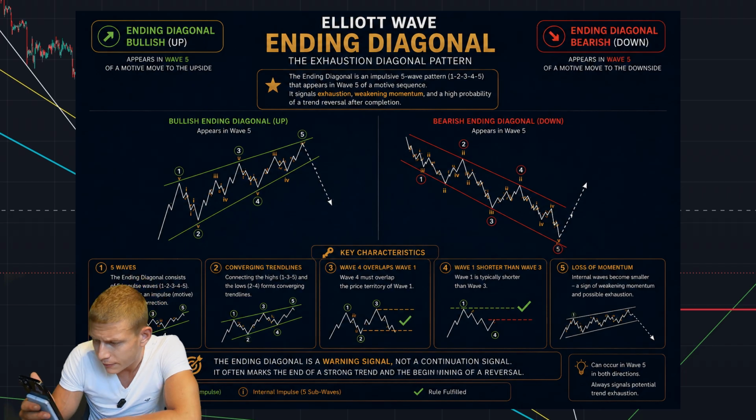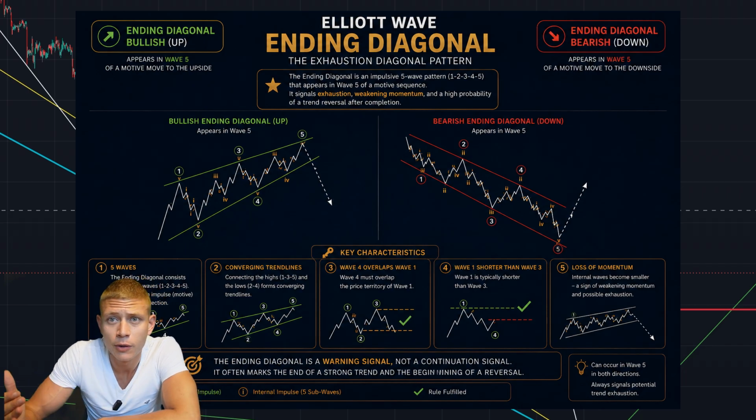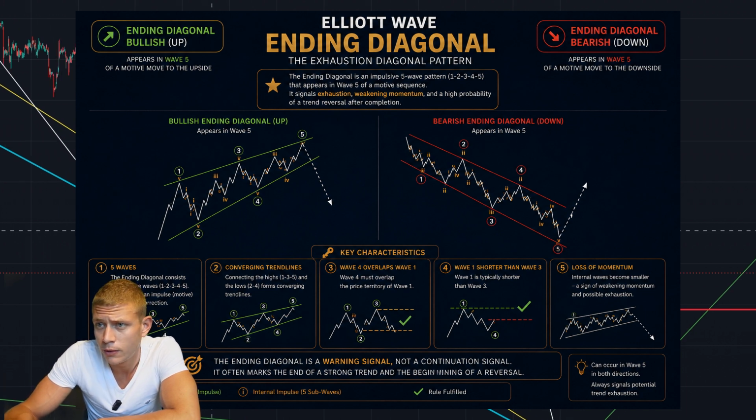I mean, that's really all about the ending diagonal in theory. Let me just check the graph. There are always some converging trend lines in an ending diagonal, either to the upside or the downside, depending on in which direction this pattern is going. It looks like a rising wedge or a falling wedge, and we need to look for those kinds of patterns at the endings of the movements.